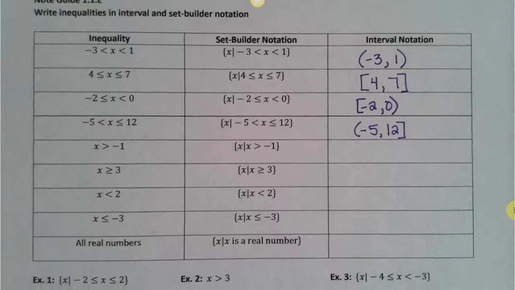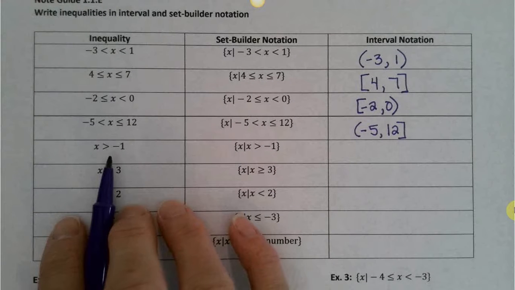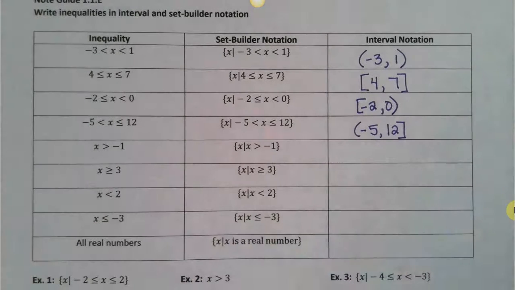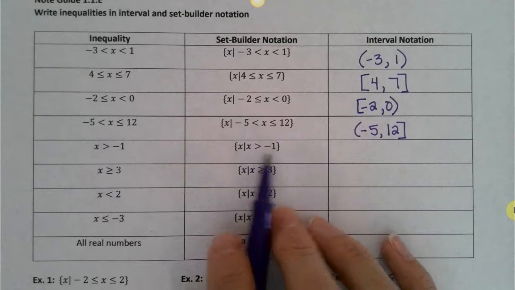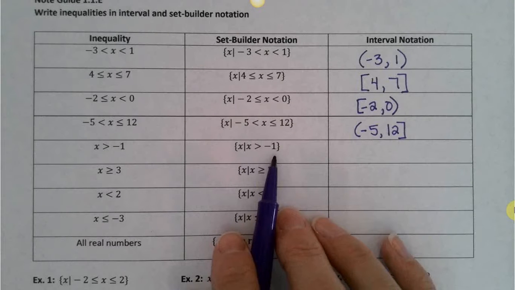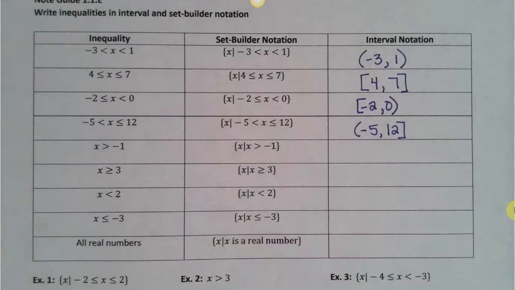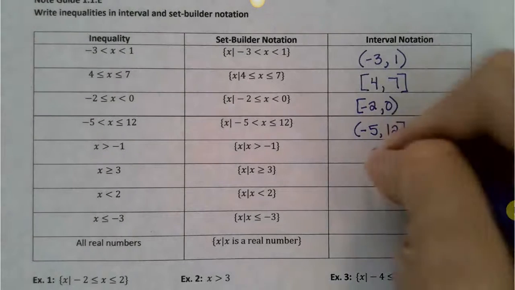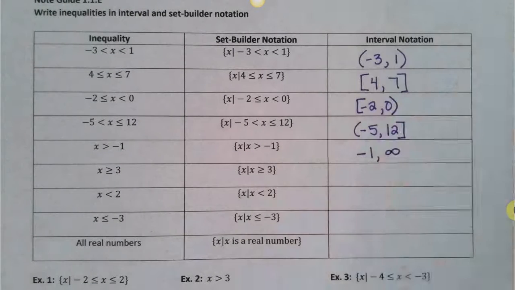Now with an open-ended interval, like x is greater than -1, this is referring to all of the numbers that are strictly bigger than -1. So that could be 0, -1/2, -0.99. It could also be 100, 10,000, and so on and so forth, as big as you can think of. So in our set builder notation, again, it's just going to be that inequality inside of the curly braces. But in interval notation, because we're talking about all of the numbers bigger than -1 up to infinity, the way we write that is -1, comma infinity.